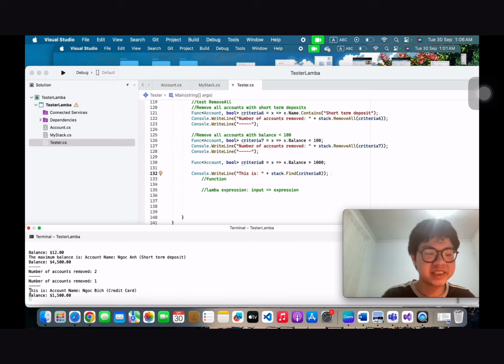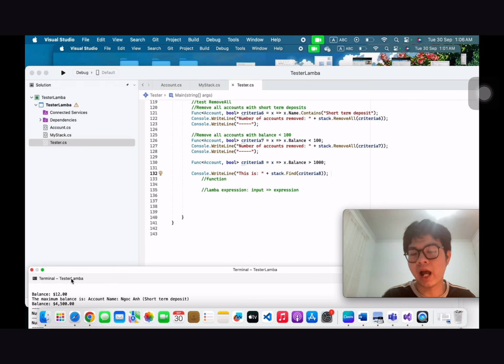So we find this is the account named Ngọc Bích with the credit card, and the balance is 1,500. So that is how we can write the criteria by declaring the function delegate and using the lambda expression.